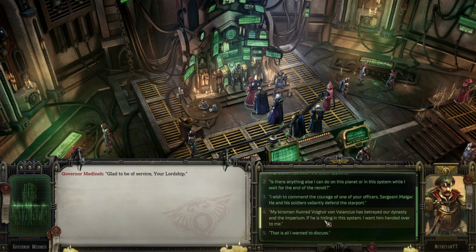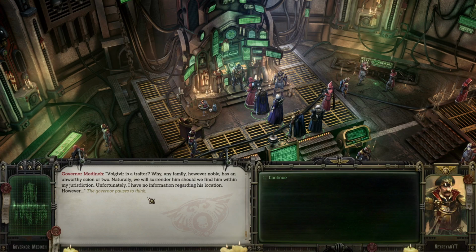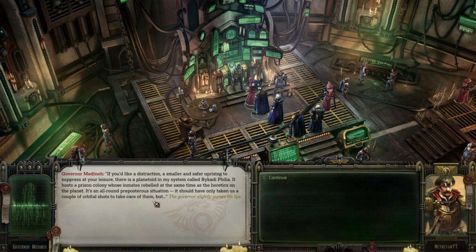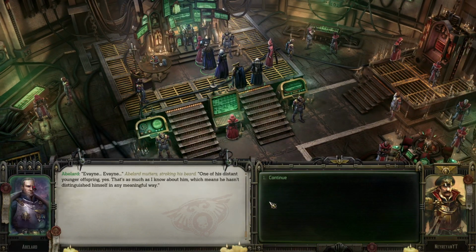My kinsman Kunrad betrayed us. I want him ended to come over. Why any family or however noble has an we surrender him if we find him. I have a cogitator here at the coin sender. So we can search that. Sergeant helped us a lot. Yeah, well, there's not much we can do. Also mentioned the Winter Scale family, yes.